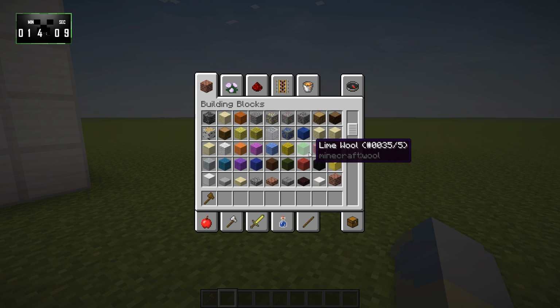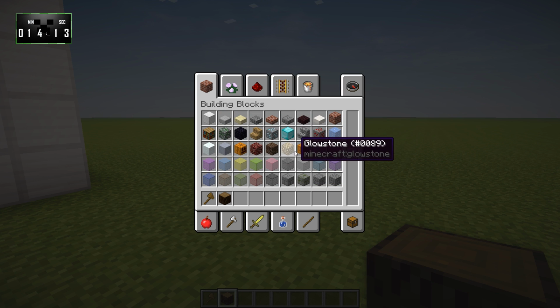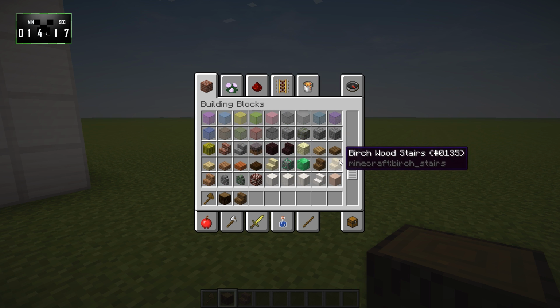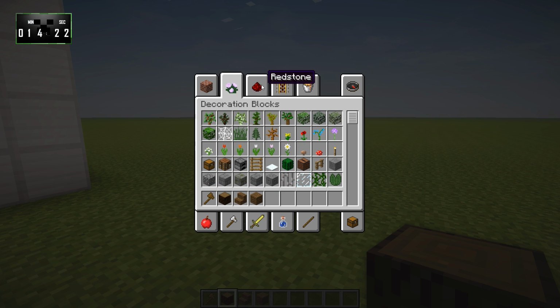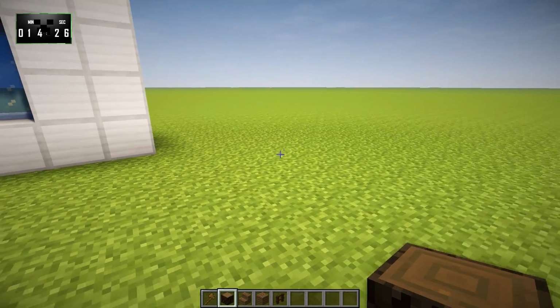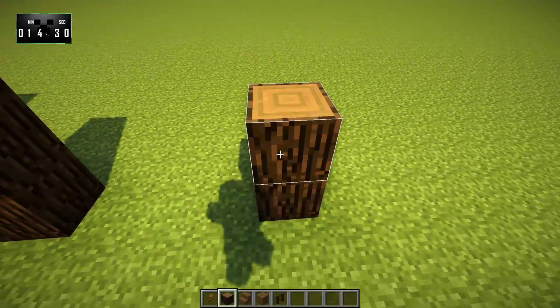Oh, I've only got a minute left. Holy cow. All right, let's speed this up. Let's go quick. Spruce, I'm not gonna have time for this, am I? I can't find my spruce blocks. There we go. And then we'll grab maybe, I don't know, some dark oak fences. Wow, we are almost out of time. Okay. So we get something like this.